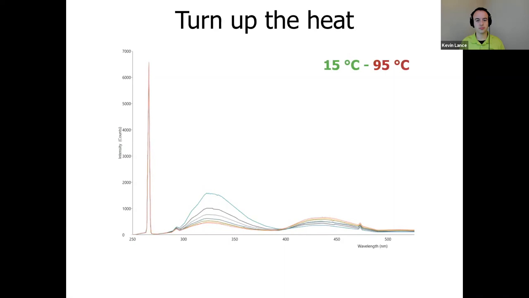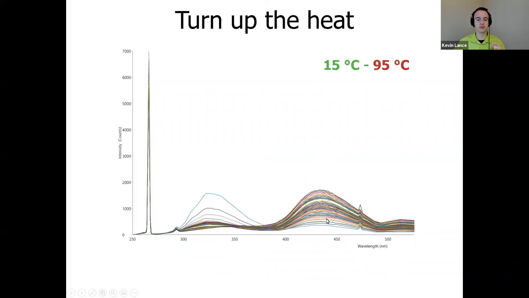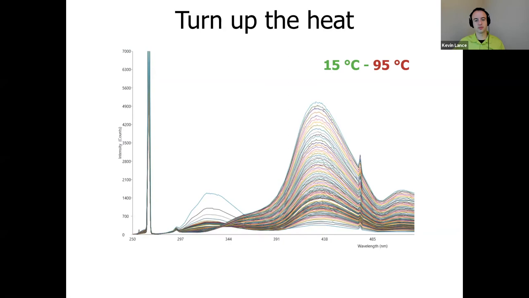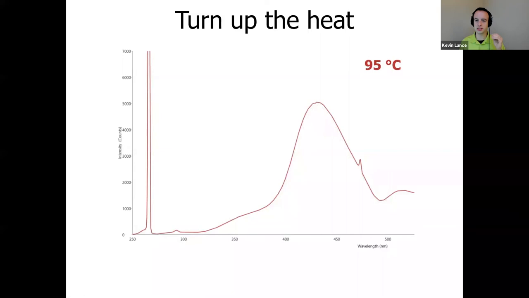What we'll notice is that mystery peak at about 440 really goes crazy and starts to increase in fluorescence as temperature increases. So freezing things, you can see the pattern where the protein peak on the left decreased and that mystery peak on the right increased dramatically as temperature goes up. We can focus in on just that maximum temperature in a melting experiment and see that indeed there's a lot of signal coming from that peak on the right all the way down to the 350 and 330 nanometer ratios, which overlaps with that initial peak of just the protein.